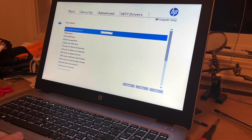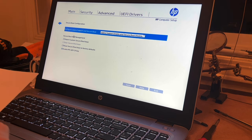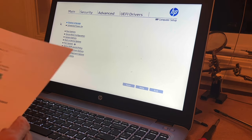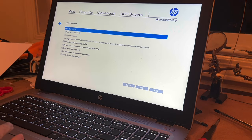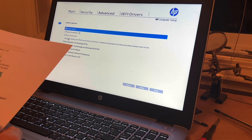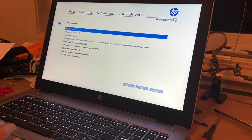So that's okay. And we're going to go to secure boot configuration and configure legacies. Okay, there's nothing to check on there. System options, turbo boost. I can't even access that. Multiprocessor was checked. Hyper threading is checked. Okay. Everything else is unchecked. So far, I haven't had to do anything.